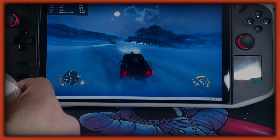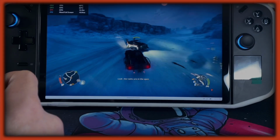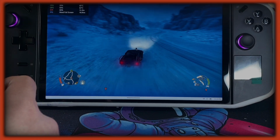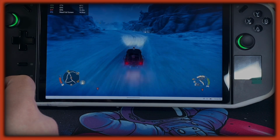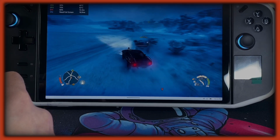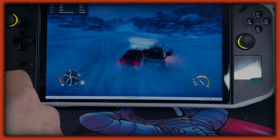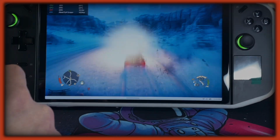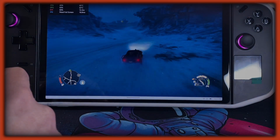So after playing with this thing for about a week, there's a lot of things that we could say about it. So this turned out to be a really good controller. It tested out well. Its polling rate is 1,000. It's almost exactly the same whether it's wired or if you're running it through the dongle. It's running right around 1,000 polling rate. Its error rate's really low, very accurate. I really enjoyed this controller, and yes, I will recommend it. This is going to be one of those controllers I use to test other controllers against.